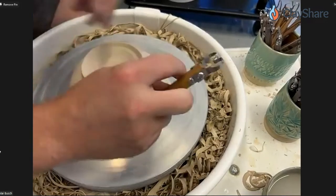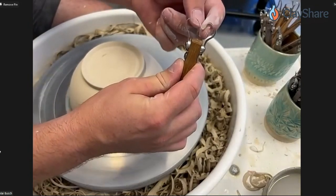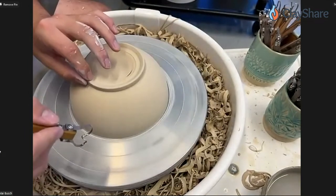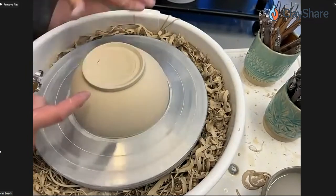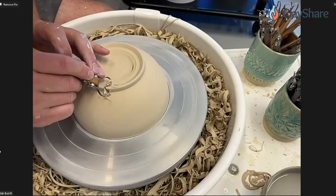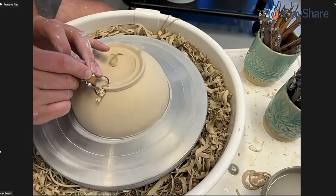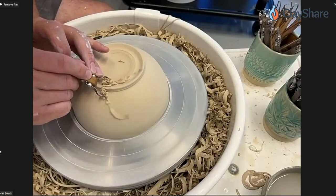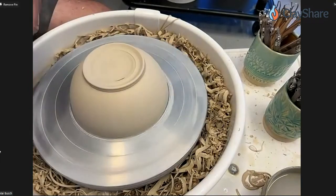I like this one because it's actually asymmetrical. So it's got a sharper flat side on the outside, and then the inside of this big swooping curve. So it's great for little bowls where you want to keep that outside edge straight up and down. And then the inside, you want to kind of even out. Again, be very careful on the inside not to disturb it.